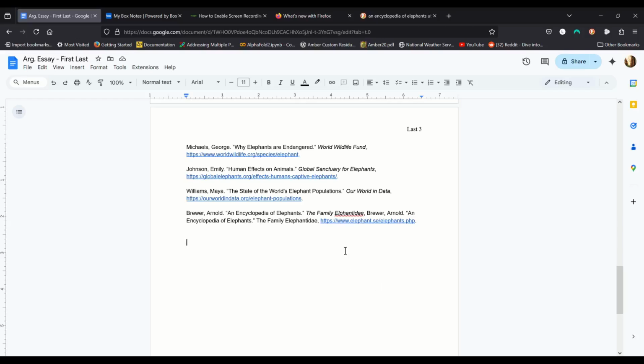After you have done that, the next step is that all citations must be listed from the top of the page to the bottom of the page alphabetically. So what that means is the very first letter of each citation, which is the name of the author or the title if there wasn't one author, that letter is going to be alphabetized from the top of the page to the bottom of the page.